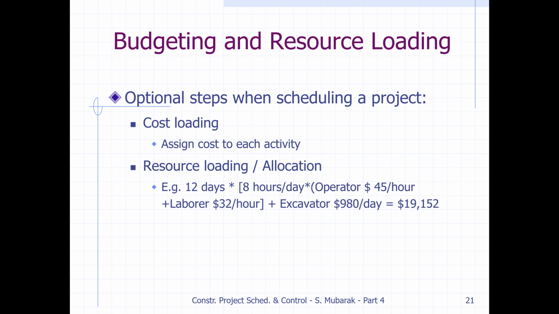And then there is an excavator. We are using equipment like a backhoe or something. The excavator rate is $980 per day. So the total cost for this is $19,152. This is how we can assign resource loading to the activities, so that we can also do resource leveling, maintaining uniform daily use of labor.